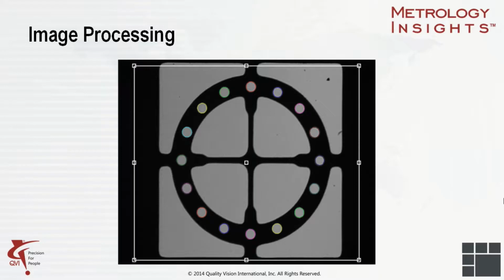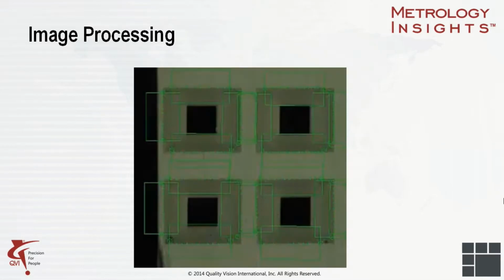This type of tool searches for all features in the image that meet specified characteristics of size or intensity. Blob tools are really useful when you know there will be features of interest in a scene, but you are not certain where they will be or how many to expect. Using blob, we can find and measure all the qualifying features at once and segregate them according to size. Once we know the location of each feature in the scene, we can go back and perform a more detailed measurement. In this example, we use the blob tool to locate the center of the 4 countersunk pockets. Then we use those known locations to place edge finders on all the sides of the pockets to measure them.